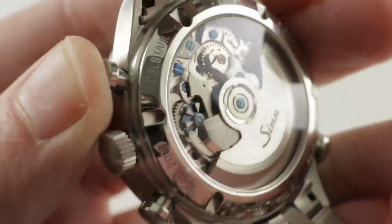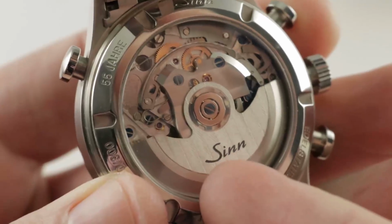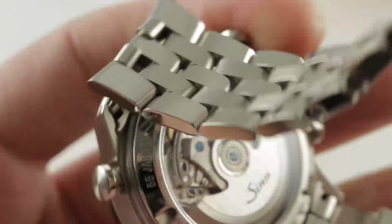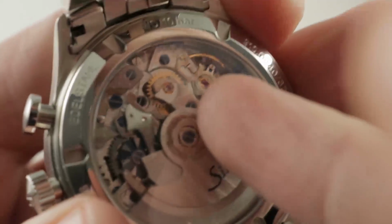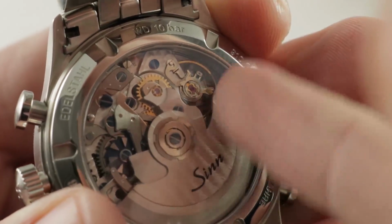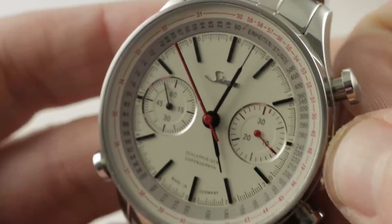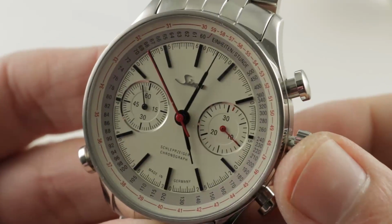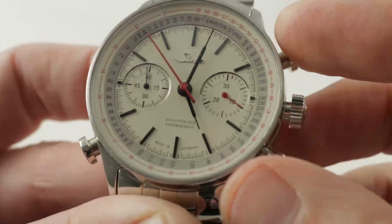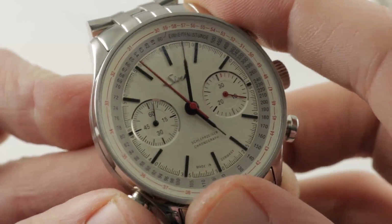It also has the only movement you can see, as the case back is open with a broad sapphire that lets you appreciate this large chronograph caliber, which, based on the configuration of the hairspring and the balance, is either chronometer spec balance or top, the two highest grades that you can order. It does feature stop seconds, so you have the ability to hack the watch just as you do with the Daytona. Again, both 100 meters water resistant, so for the ease of actuating all of these chronograph controls without screw downs, you pay no price.